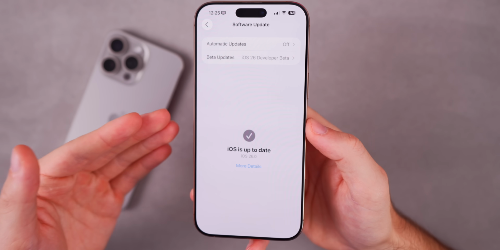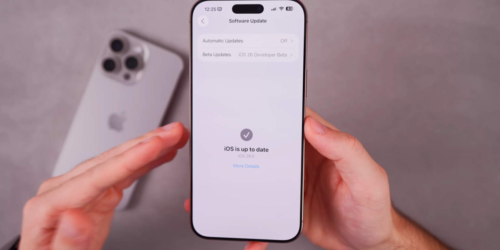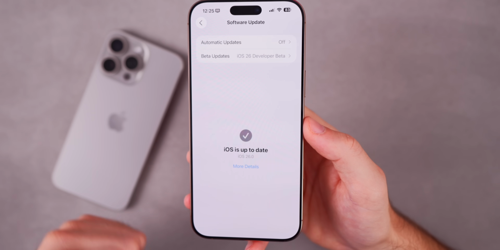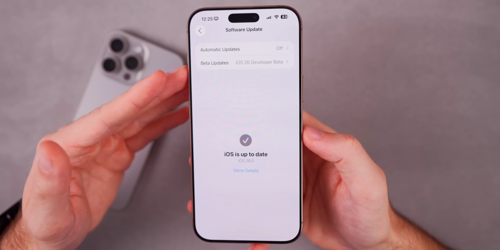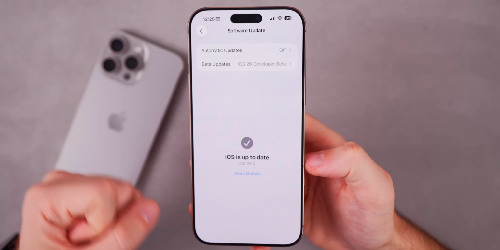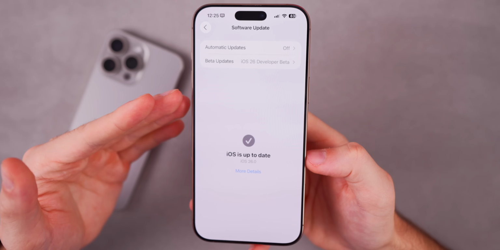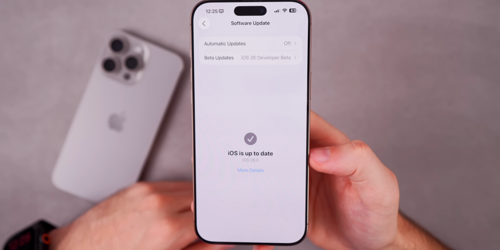Also, at this point, most of the big new features were already added to iOS 26. Of course, more new features will come, but I think that you're not going to get as much FOMO if you switch over from developer beta to public beta now, because you're not really going to see as many new features. And at the same time, you're going to avoid a lot of the issues that could arise from the developer beta.